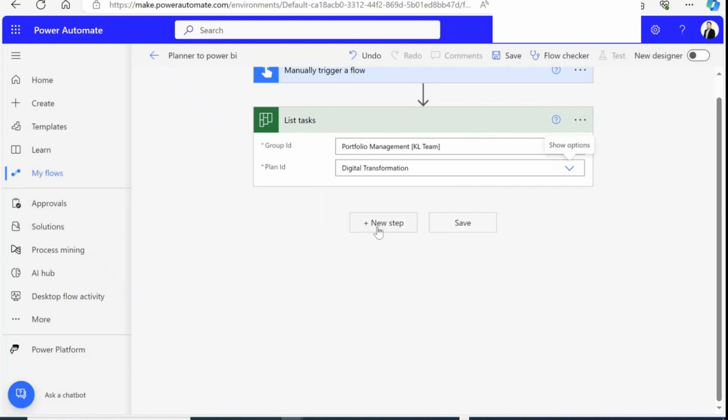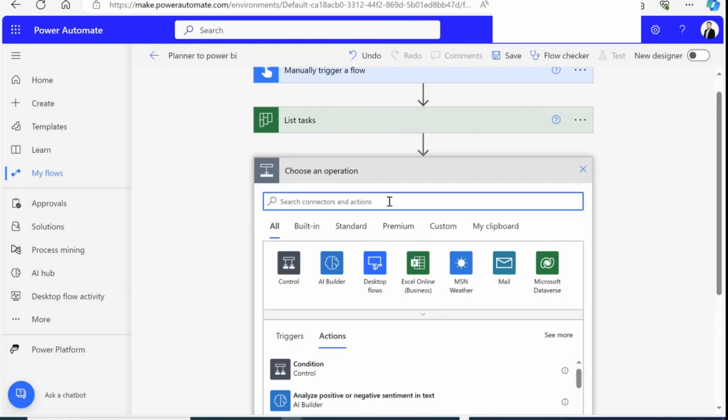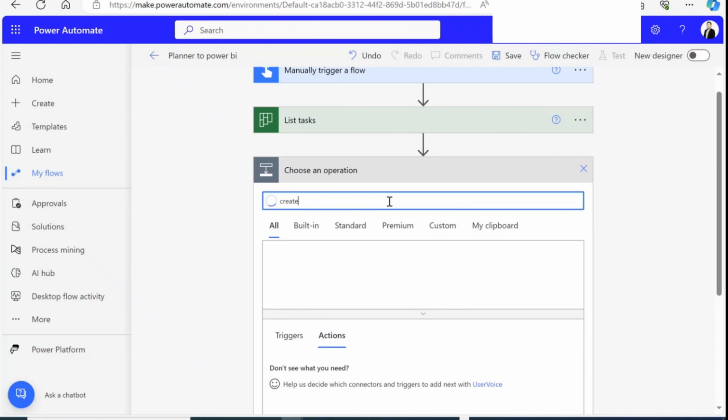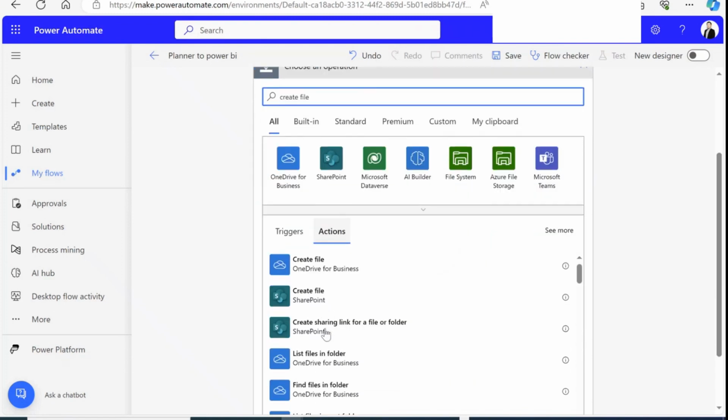Then I'll need to add a new step. I want to save the file in SharePoint, so I'll need to create a file in SharePoint. I'll search for create file, and it should show you create file in SharePoint here. So select this.